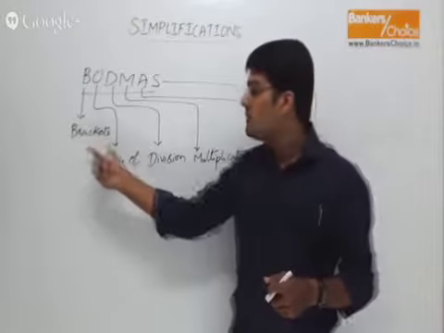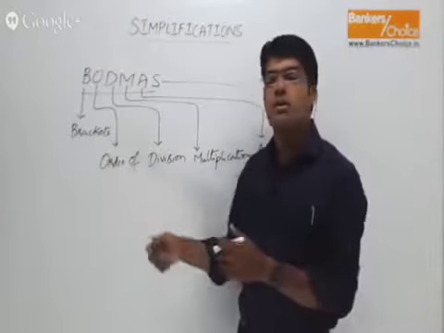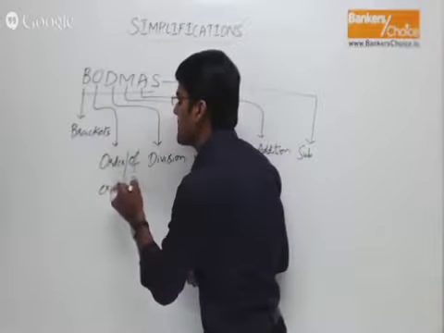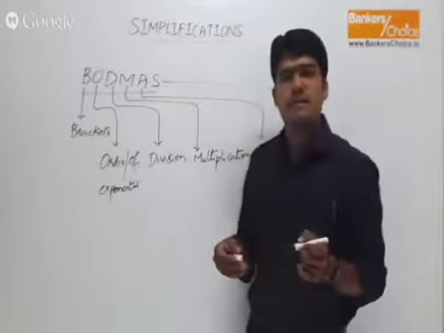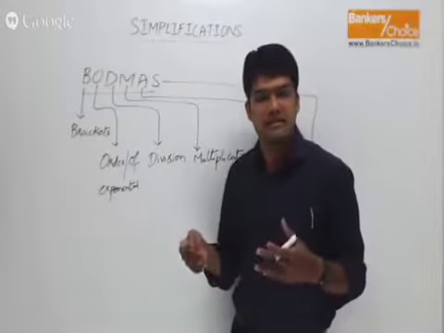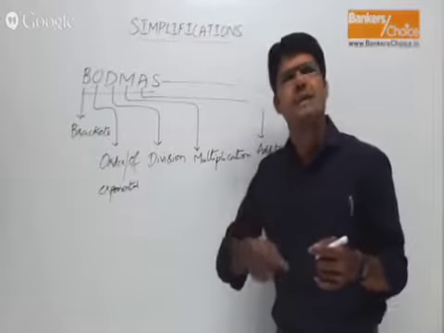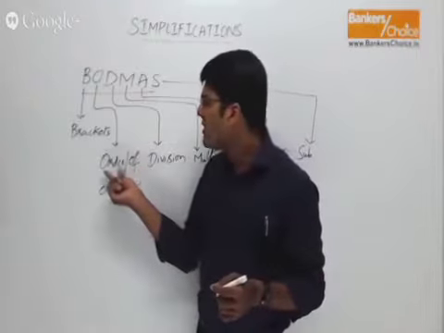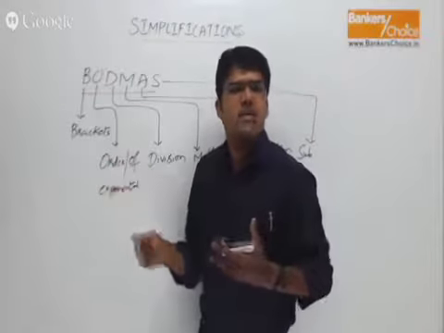Then once it is done, we move on to the operations of order, of, or these are nothing but the exponential operations, right? For example, sometimes we see 3 by 8 of 4 by 5 of 16. So what does that of mean here? Of is nothing but multiplication, right? So we need to first simplify that of part. Or operations related to orders. Orders are nothing but powers.